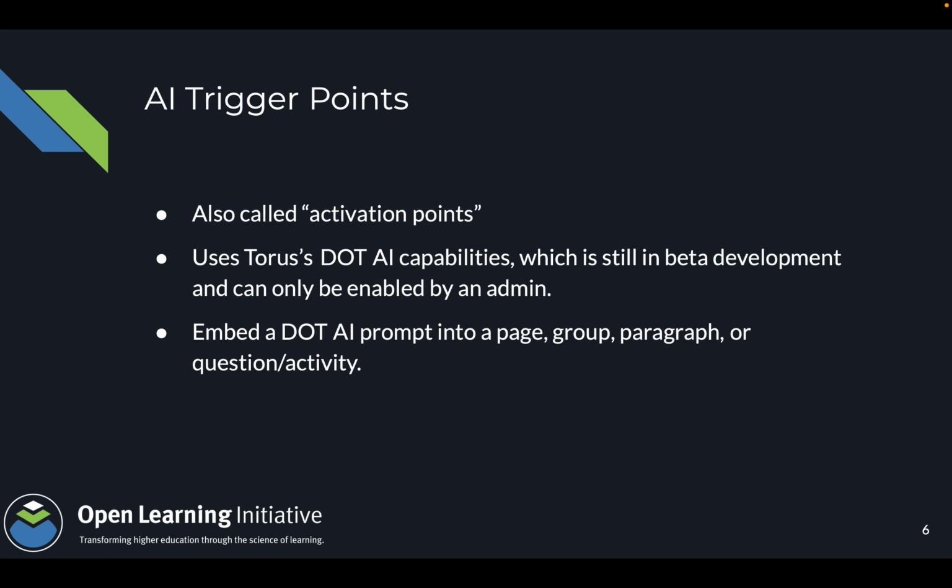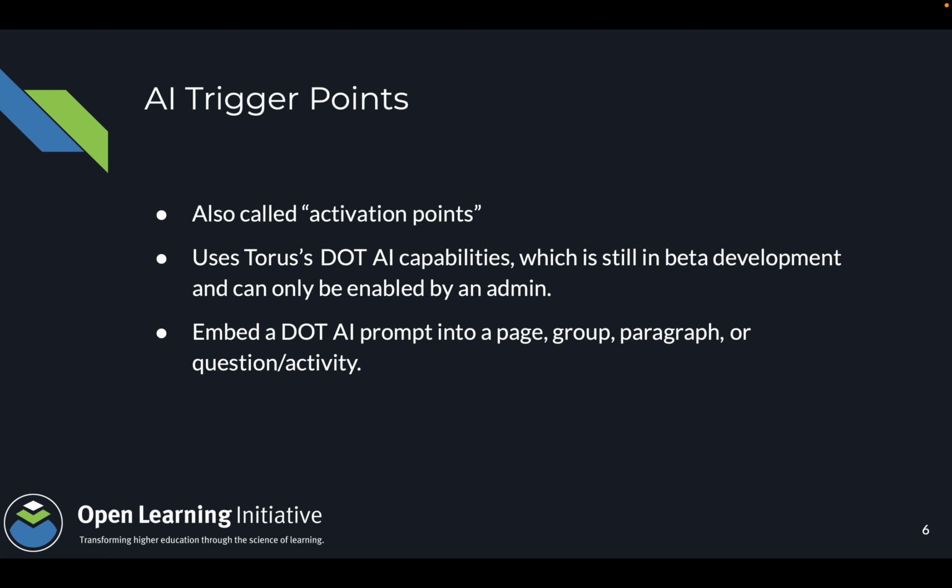This is a feature that uses Torus's .ai capabilities that we introduced last year in beta development. That means it's an available feature, but it's still only available if an admin enables it for you. And it is a feature where I would recommend some caution, just because this is an AI that you'd be putting in front of your students.